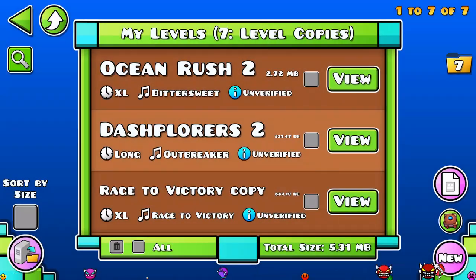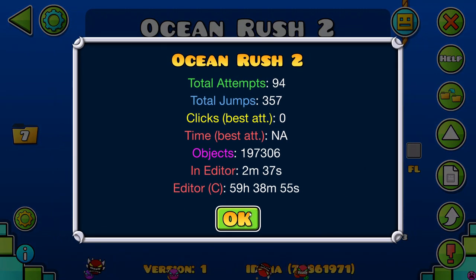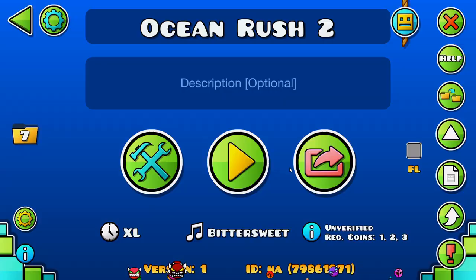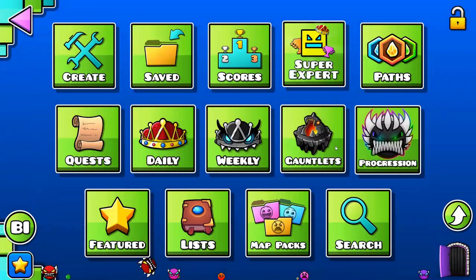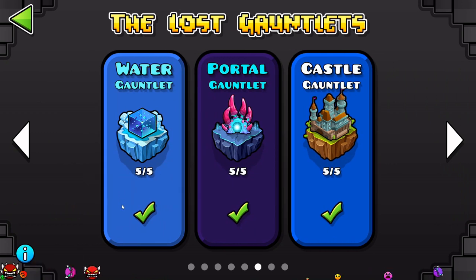Yes, I did use a copyable for Ocean Rush, and I had 94 attempts on the copyable before I decided I was ready to go from zero for the level. So that is the Water Gauntlet completed. Once again, caught up with the 2.2 gauntlets.